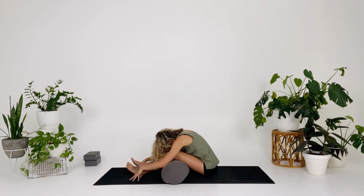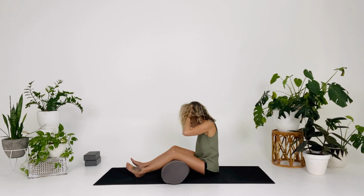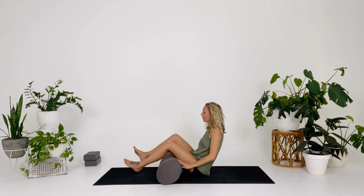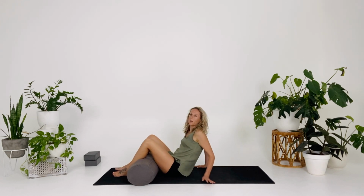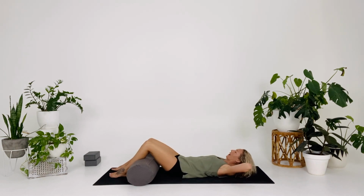Starting to move by pressing the hands into the floor or the pillow, and let the head be last to come up. So really slowly and gently unravel yourself. Keep this inward kind of feeling. The eyes can stay closed. I'll walk you through it. I'm going to lower all the way onto the ground. So keep the cushions where they are, but lowering all the way down to lie on the back.